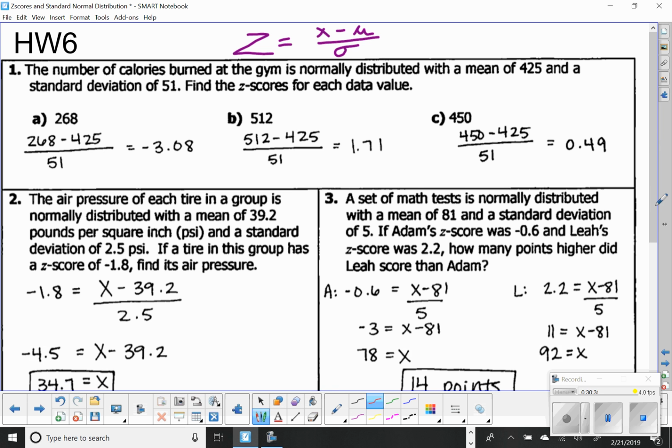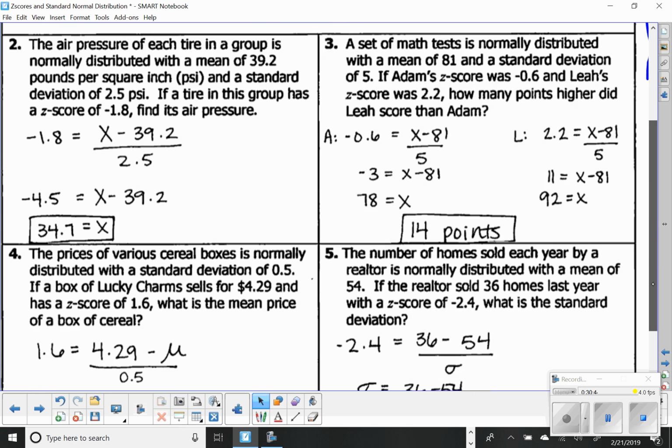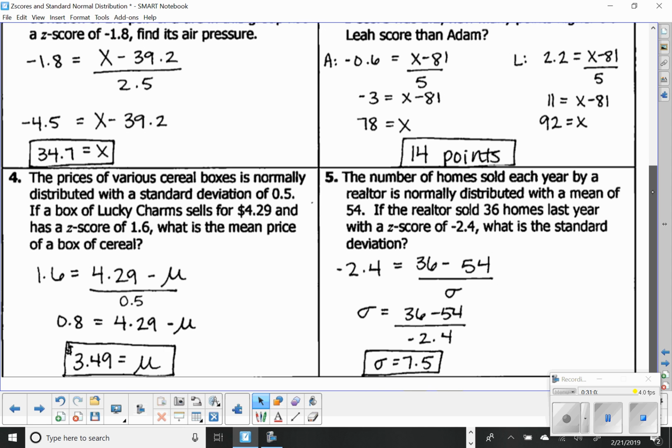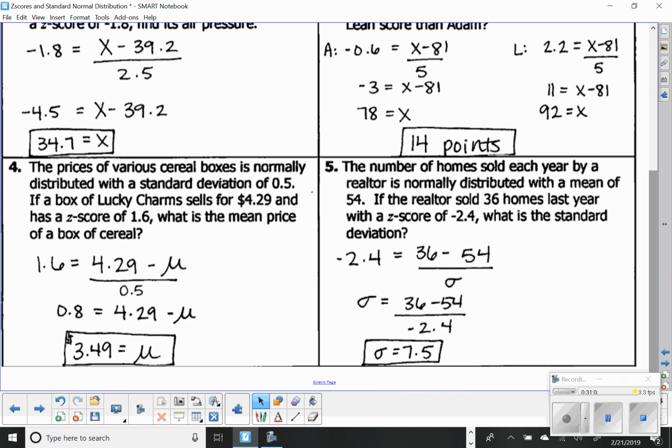All right, when you got down to number 2, 3, and 4, these were given in application scenarios, and you either had to find the actual data value, or you might have had to find, in these first two, the data value. In the next two, you were finding the mean and then the standard deviation. Again, there are 4 pieces of information for the formula. You must have 3 of them, and you can find the 4th item.